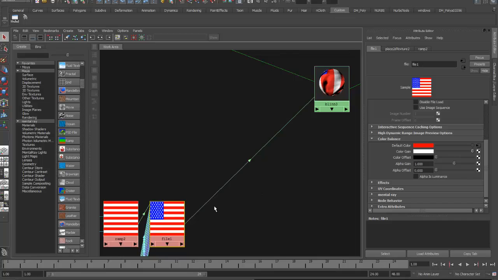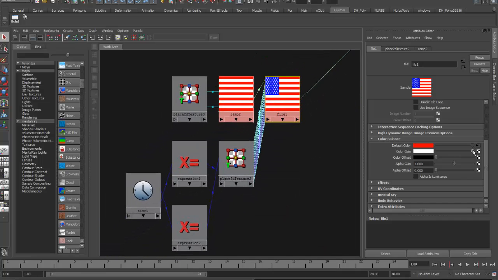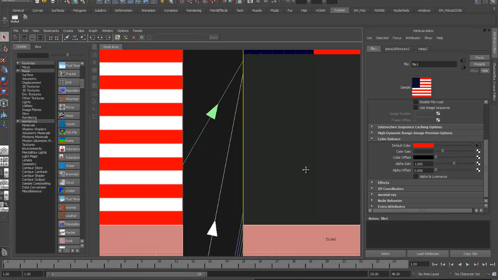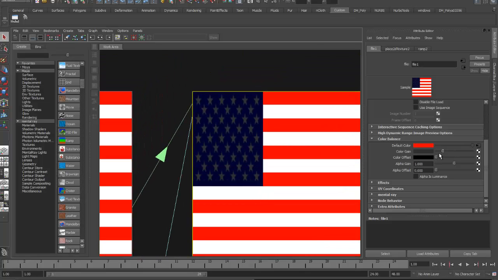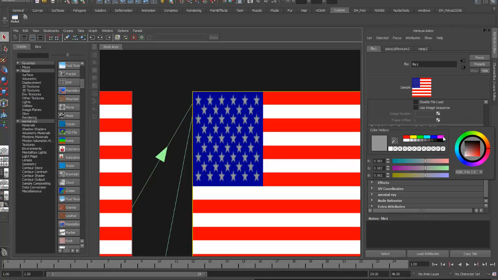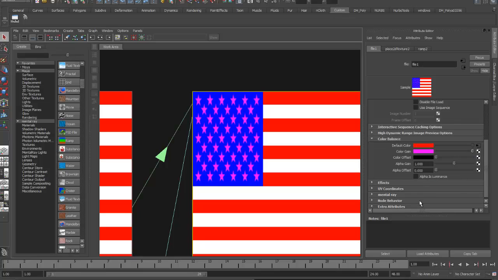If I darken this, every one of these colors is going to be darkened by whatever that value is. And you can see that since I'm dealing with my star field here, by multiplying this by a gray or a black, I'm actually darkening the star field. If I put a color value in here, and I multiply it by something like pink, you can see that all of these values are multiplied by this pink.